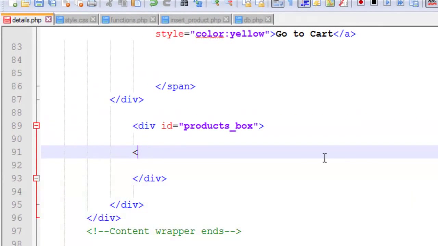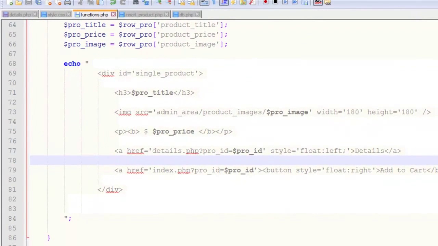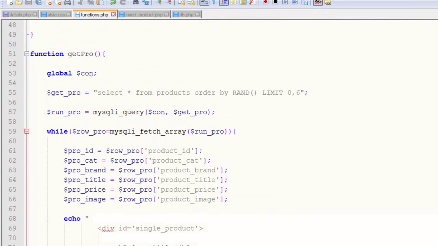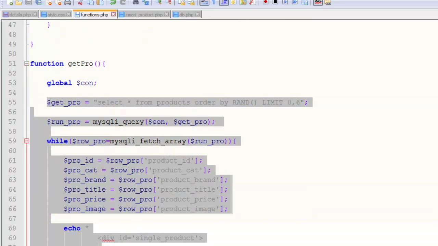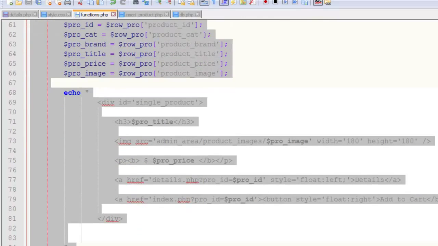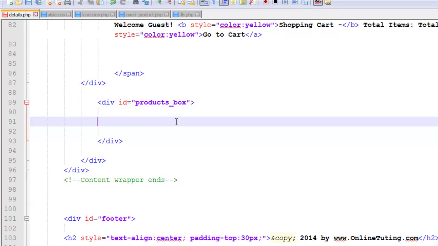just go to functions and copy this whole thing. Copy this whole script and come back over here, and paste it here.